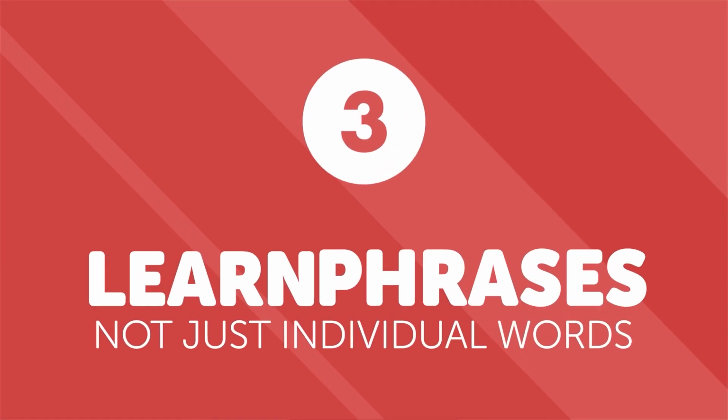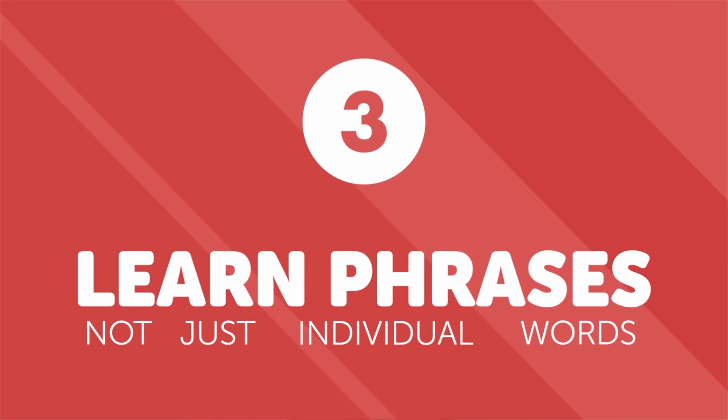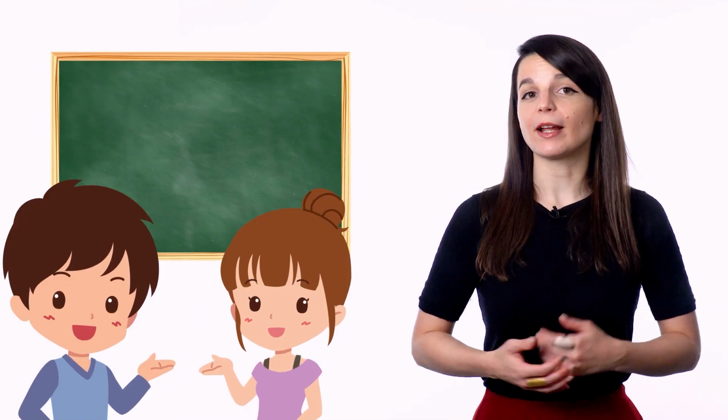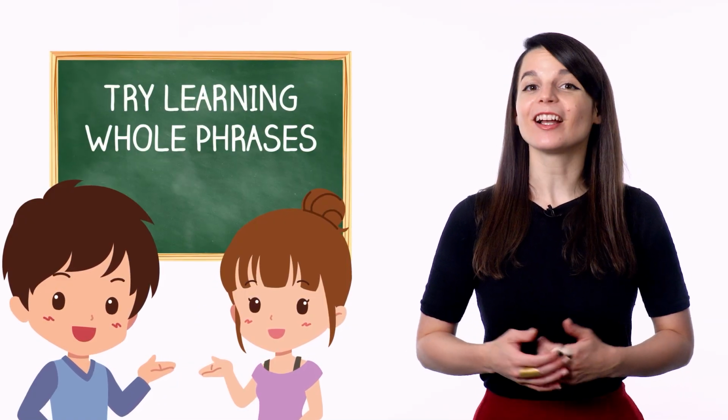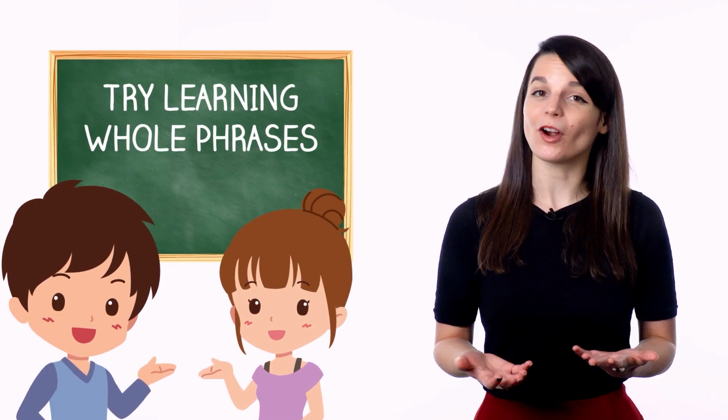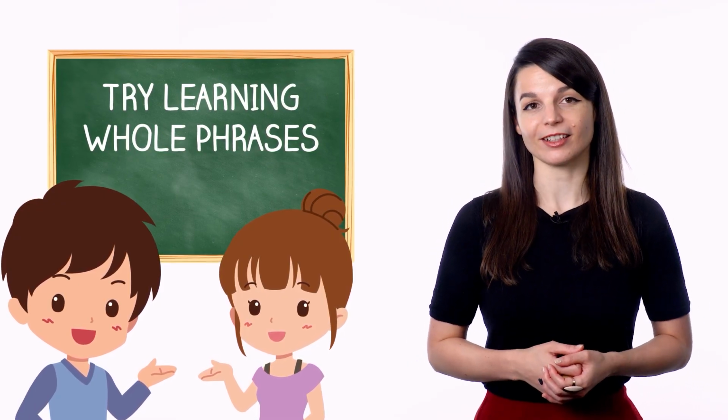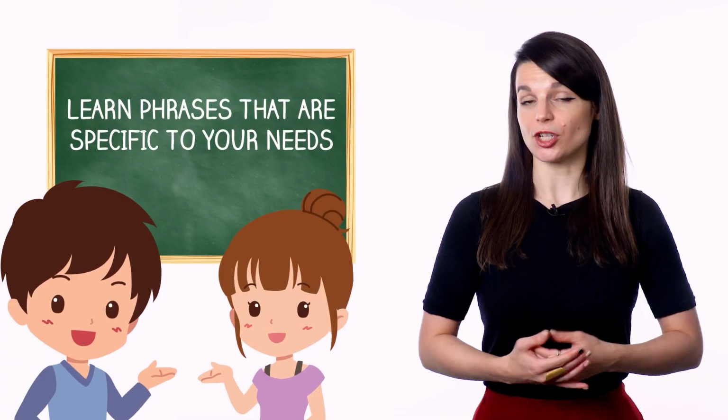Number 3, learn phrases, not just individual words. Learning grammar and individual words is great, but it's not the only approach you should take if you want to speak fluently. In addition to your regular grammar and vocabulary, try learning whole phrases, even if you aren't totally sure how they work grammatically. Learn phrases that are specific to your needs.